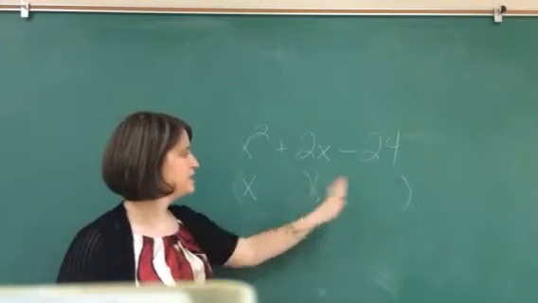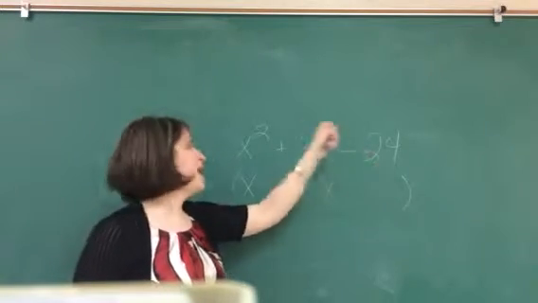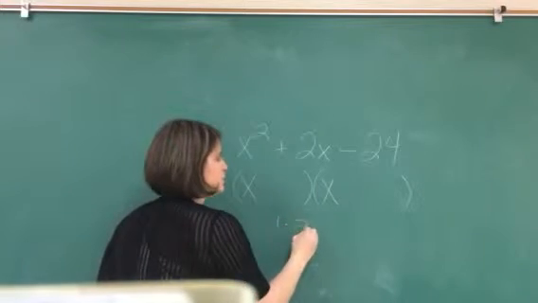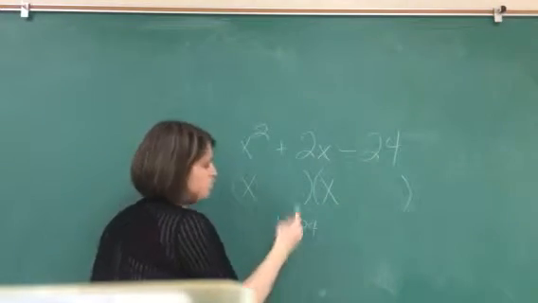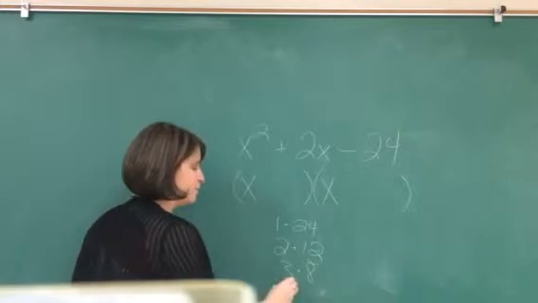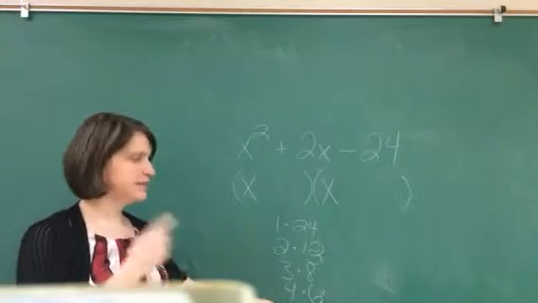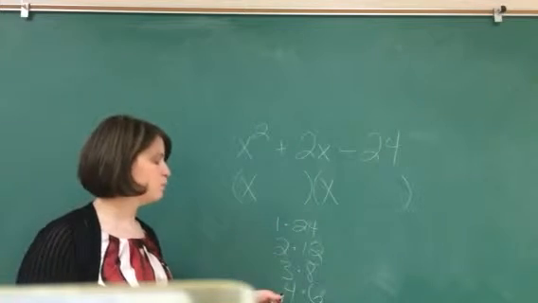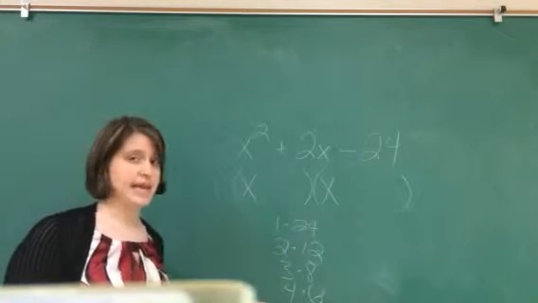So now I know these numbers need to multiply to get me negative 24, and add or subtract somehow to give me 2. So I'm going to start listing the factors of 24. 1 times 24, 2 goes in 12 times, 3 goes into 24 8 times, 4 goes in 6 times, 5 doesn't go in, 6 we already used, so we know we're done. If you go in order like that, once you get to any repeaters, you know you've got all the factors, you're not missing any.